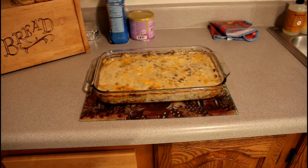We're having a late dinner tonight because, like I said, I didn't know that it took that long to cook, and prepping everything took at least 25 to 30 minutes. It depends on how quick you work with it. I wasn't hurrying my fastest like I probably should have. But we're eating dinner at 7 o'clock tonight, which is super late for us. We always eat around 5 or 5:30-ish.